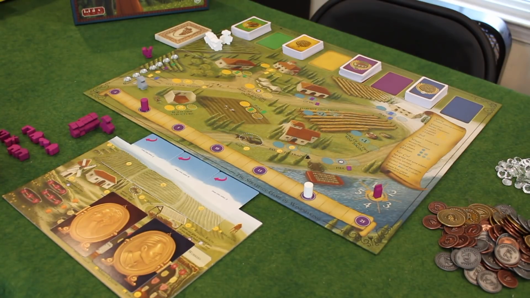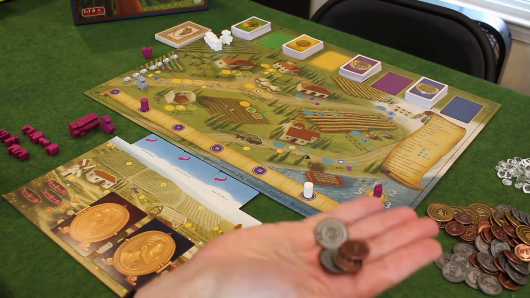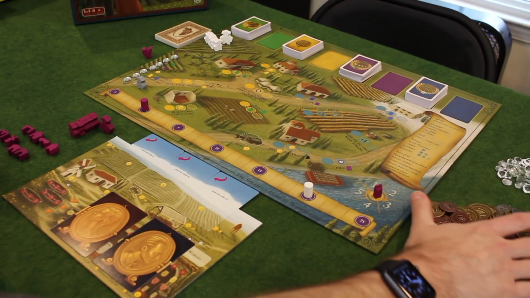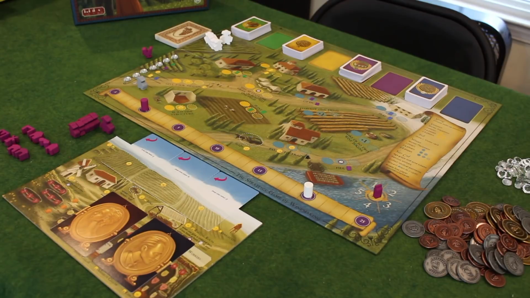One other thing I do want to mention is that I'm going to be using these lovely metal coins because I love the metal coins and they're awesome. You can find these on the Stonemaier Games website, I believe. Usually they have them there, and I believe MeepleSource and other places might carry them, but they're not necessary to play the game, but they are fantastic. I didn't want you to get the impression that if you get the box that you're going to have these metal coins. That's something that's an extra.